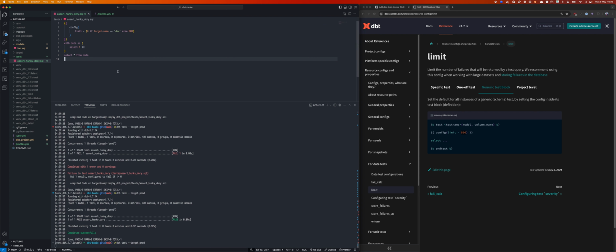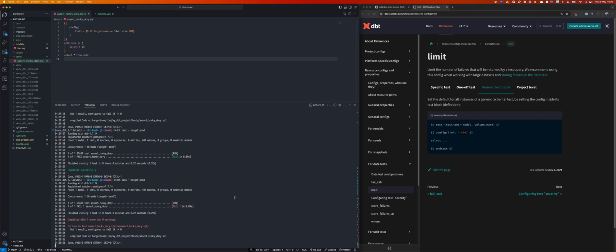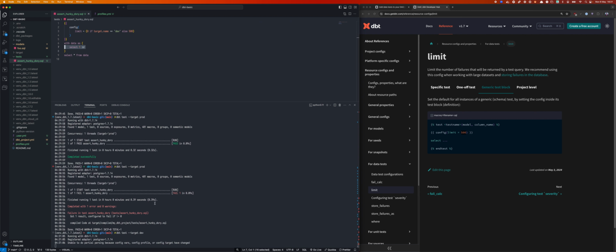So if we do target prod, this is going to fail because the limit is going to be added at the bottom here. And if we do it in dev, then it should return no rows. So even if this didn't change, then it should pass.